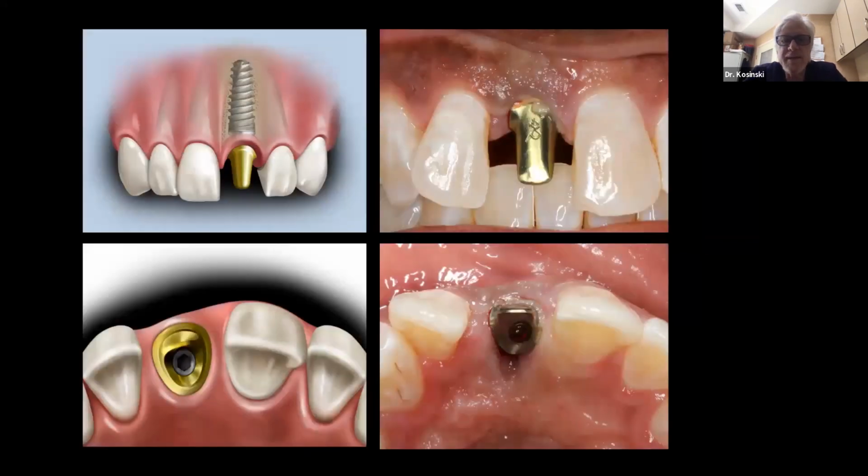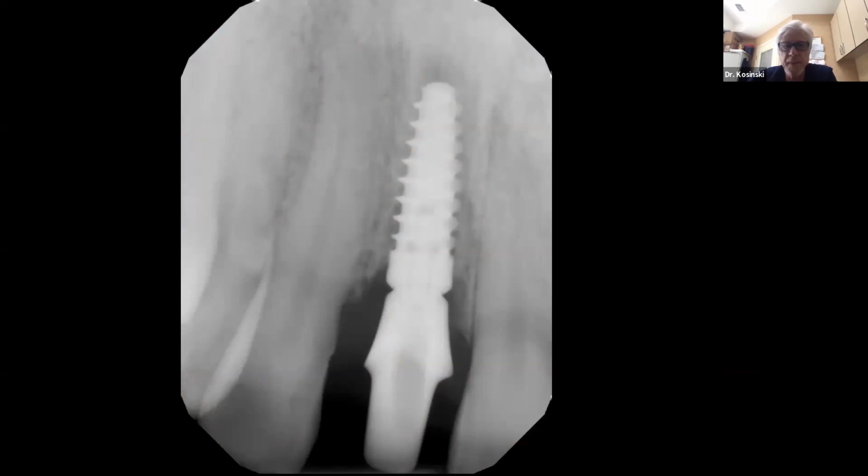And I'm going to go ahead and seat my custom temporary abutment. Custom temporary abutment with margins at or slightly subgingival. You can see how this abutment is contoured very similar to a natural tooth root. And this is going to allow us to get good tissue health and contour.